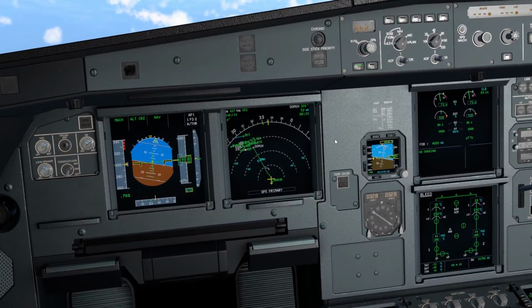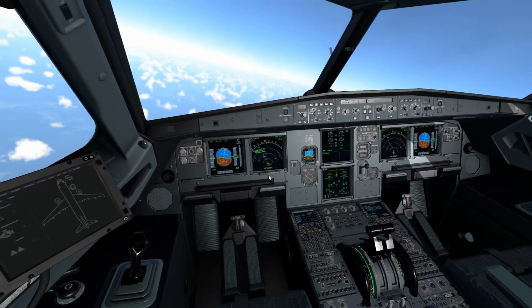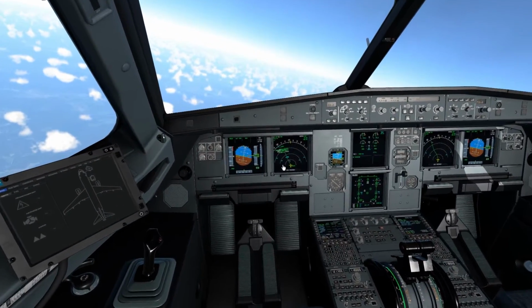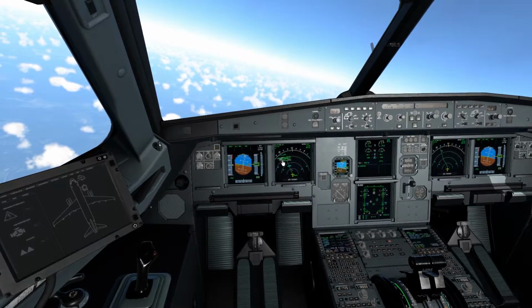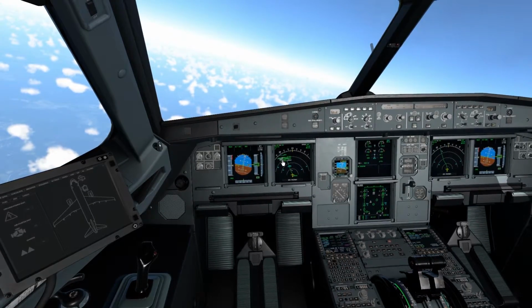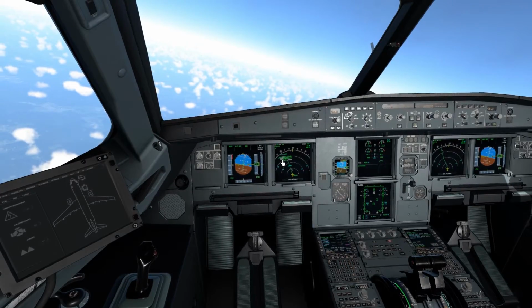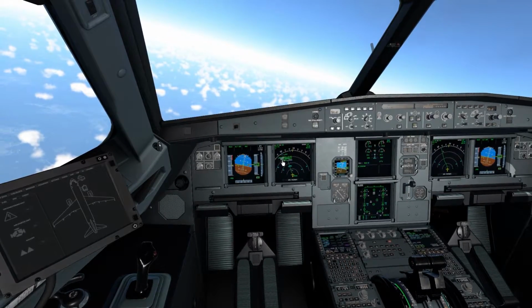So soon I will be starting my descent, and let's start the descent. I will just show you some things about the descent, because these are some settings which are required in order to land at an airport. We have to enter this information, because once I miss the approach, I will try to land back again.